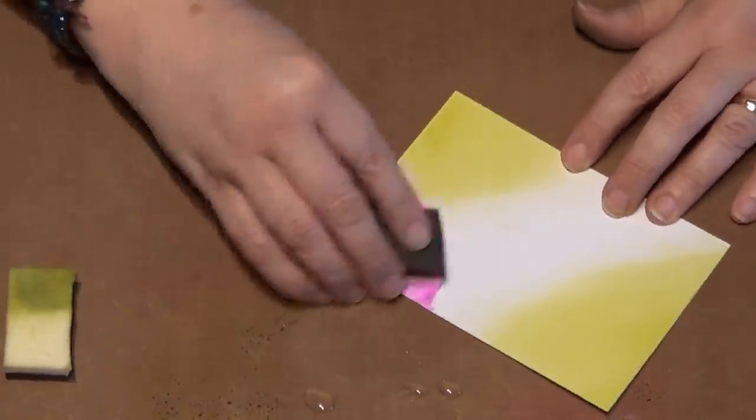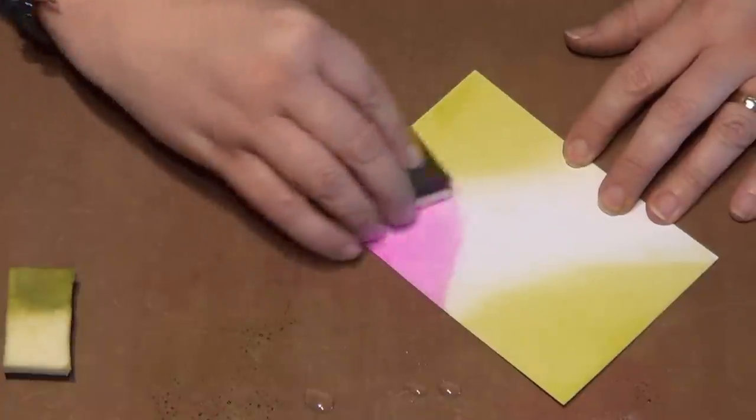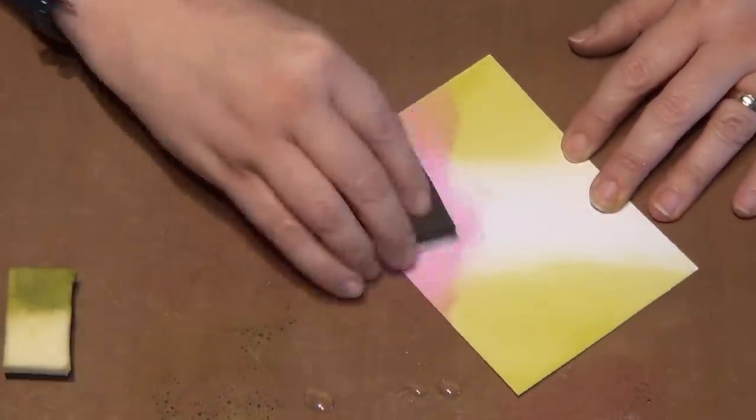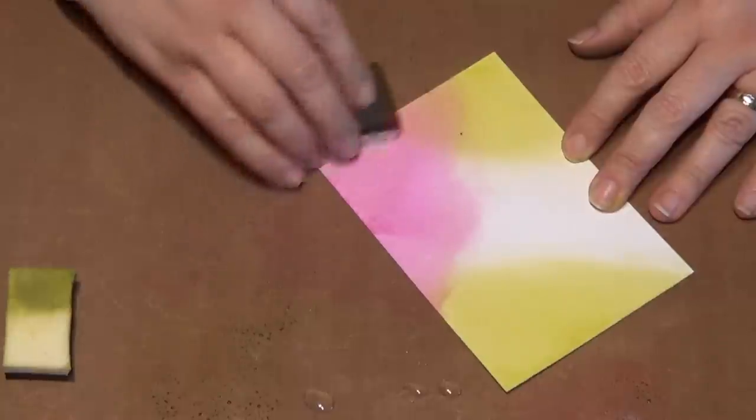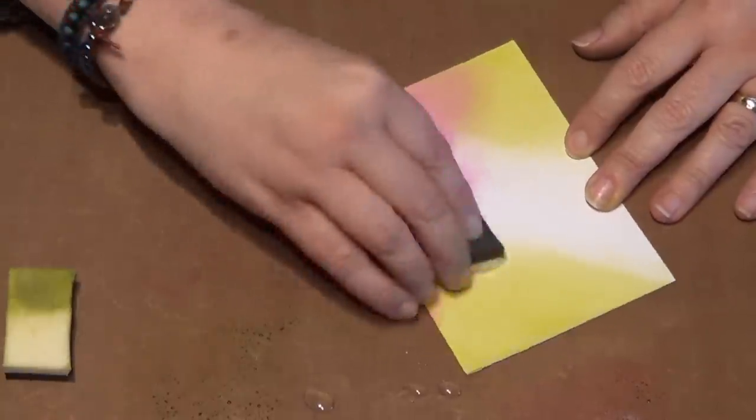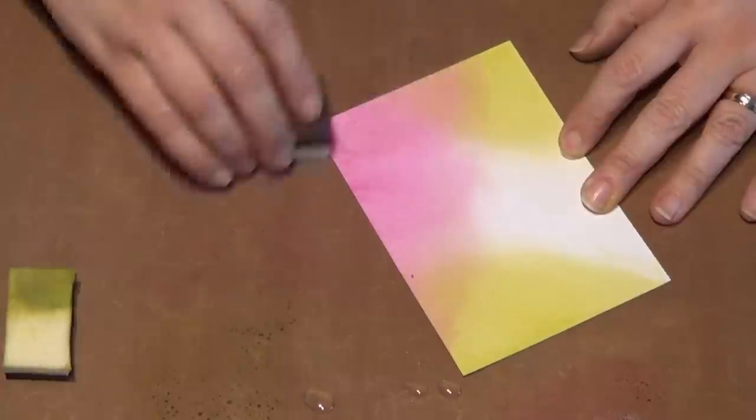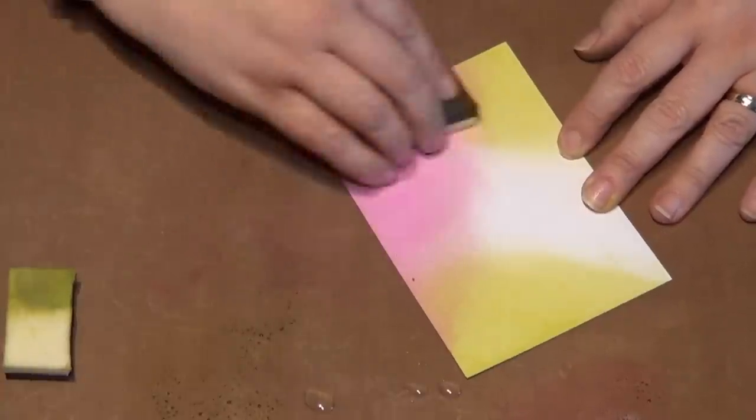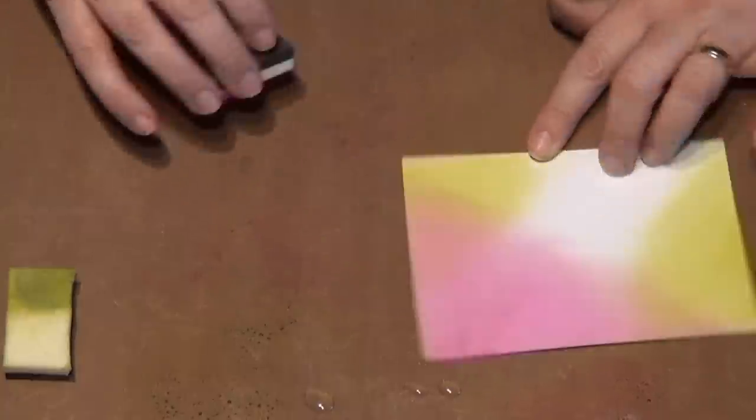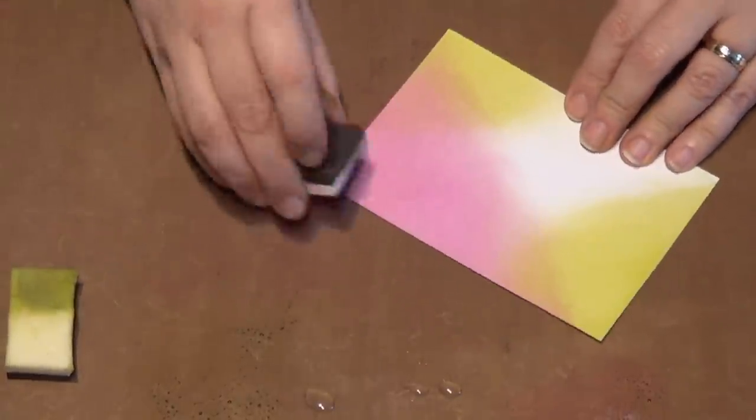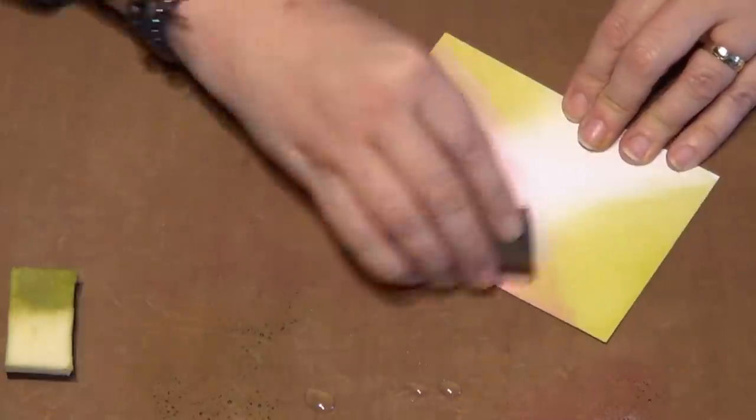Now you can see there's a lot there again, so I'm turning that over and just taking some of it off and then just blending it very, very gently, one into the other. Look at how well that's going on that surface. Seriously, seriously great effect, great technique. And of course you can build it up, so if you want it darker, we'll just add a little bit more in a minute.